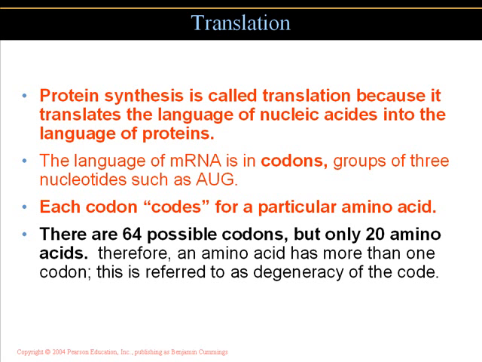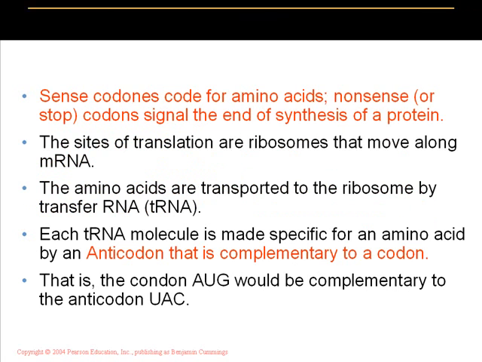Particular sequences of the nucleic acids form the messenger RNA. This gives the particular code or sequence that reads for a particular amino acid. The amino acids are the building blocks of the protein. 64 possible codons, but with only 20 amino acids, there's a redundancy of the code, a degeneracy of the code. You need to be familiar with that term. This ensures that adequate amounts of proteins are produced for microorganisms and biological systems as well.